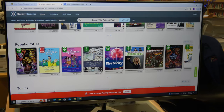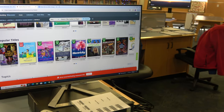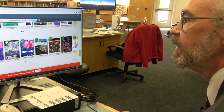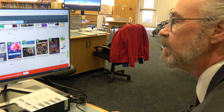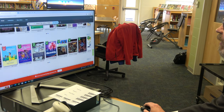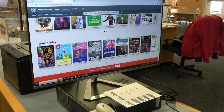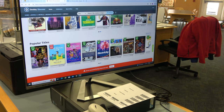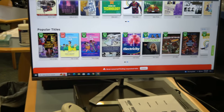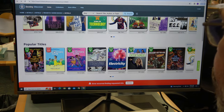There's also a section called Popular Titles. This shows you books that most people have checked out most often. So if you're really not sure what kind of book you want, you can look through this section and see what other students have been checking out — maybe that would spark your interest. It also shows you if the book is in stock, or if you see the red, it tells you that somebody's already checked it out and you have to wait for it to come back in.